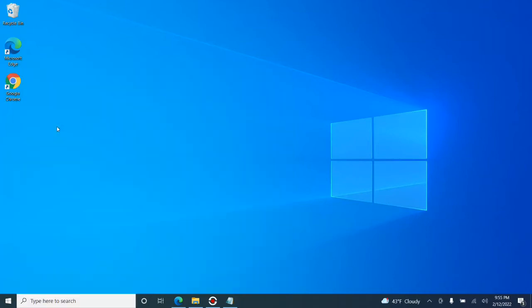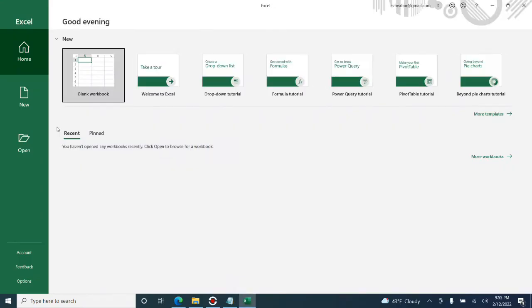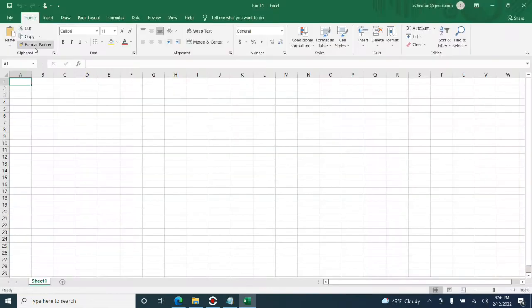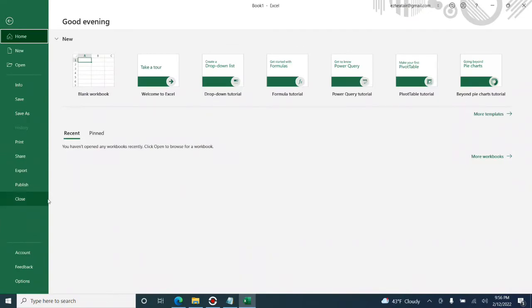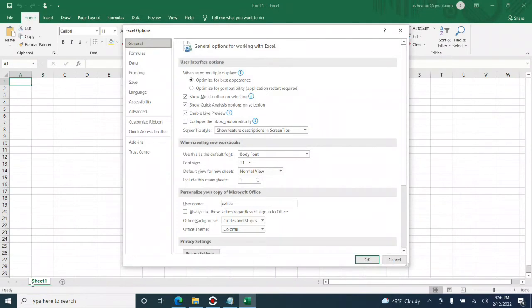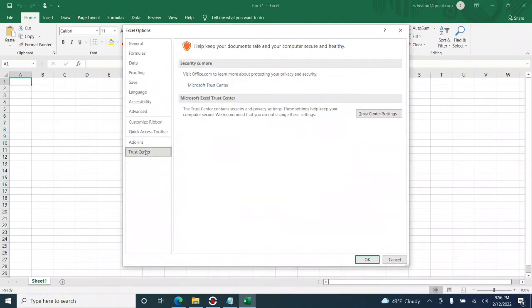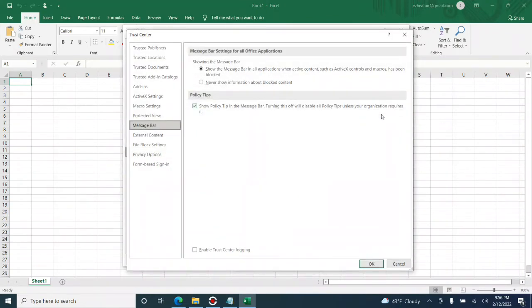So let's configure Excel. This is straight from the instructions that I'm reading for Outlook setup with Google Workspace. So step 2, configure Excel security settings. And we're going to go, I guess let's do a blank workbook, File, Options, Trust Center settings.